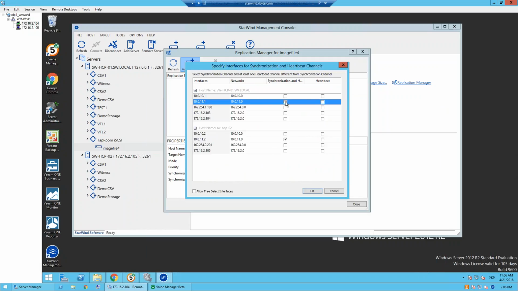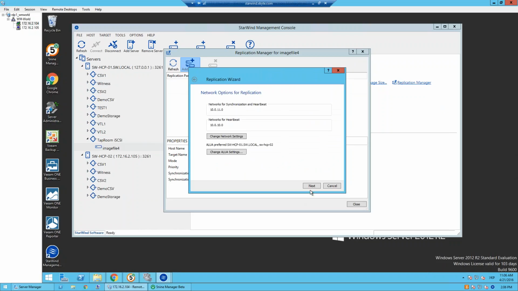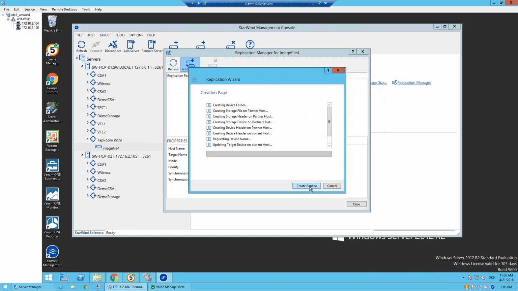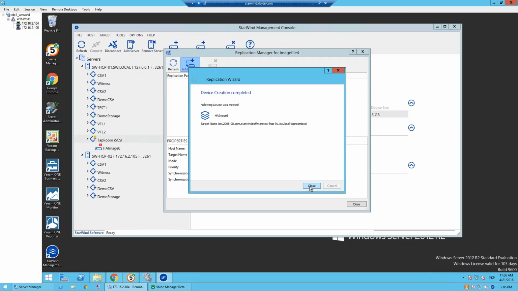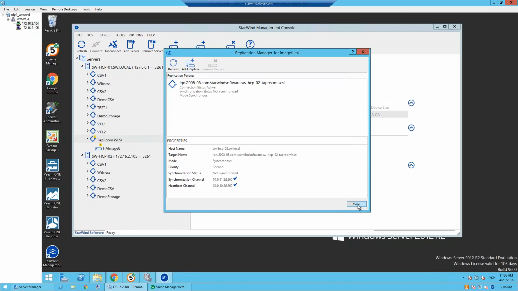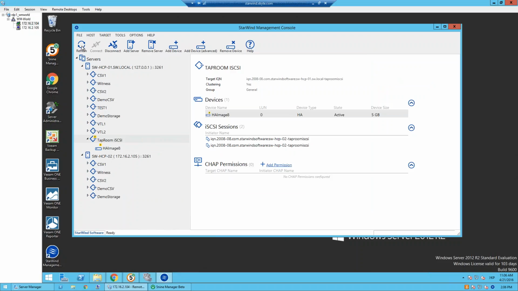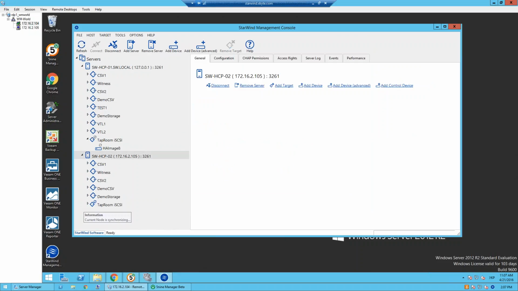So sync iSCSI, and let's move on. Synchronize devices, create replication. The replication is created. Now the synchronization will initialize, and let's refresh the second server and see that new device.